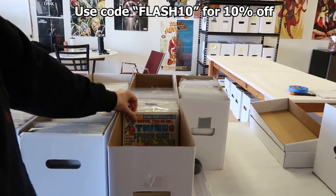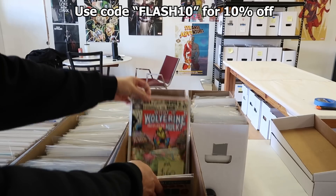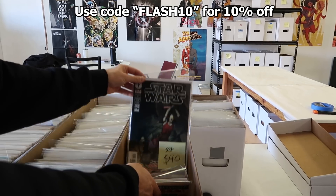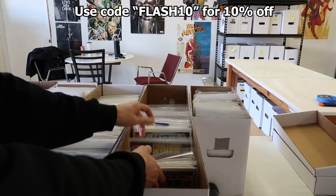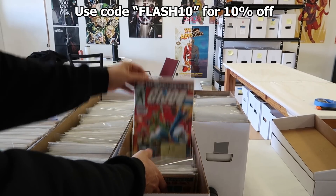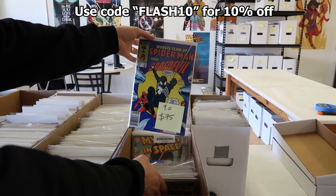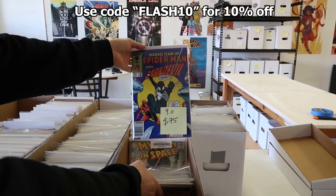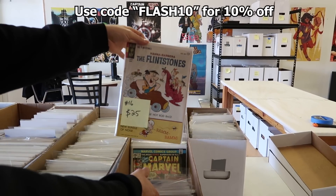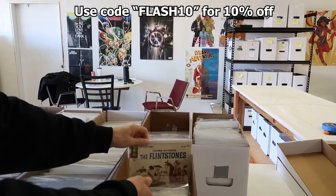First Taskmaster. Here's another box of keys that are priced and ready to go for an upcoming live sale — a bunch of early Thanos keys, two really nice copies of What If number 31, some Star Wars stuff, first Black Krrsantan. Just a bunch of random keys. First Todd McFarlane art — ties ASM 252 for a first black suit. I might actually get this one graded if I can press it and clean it. That iconic Todd McFarlane cover — 45 bucks. First appearance of Bam Bam — talk about an undervalued key. 25 bucks for the first appearance of Bam Bam.